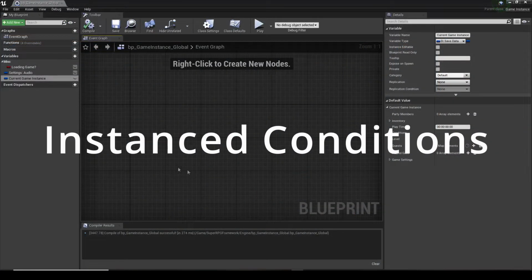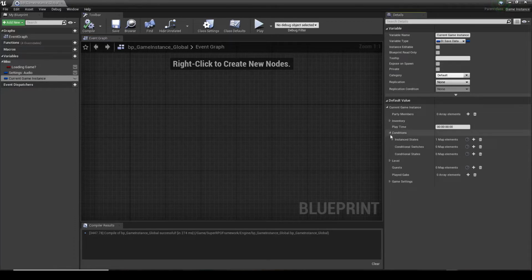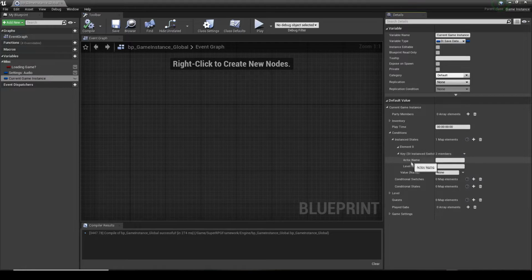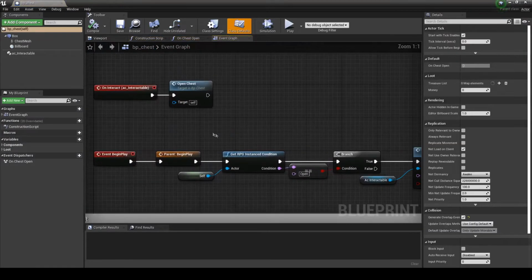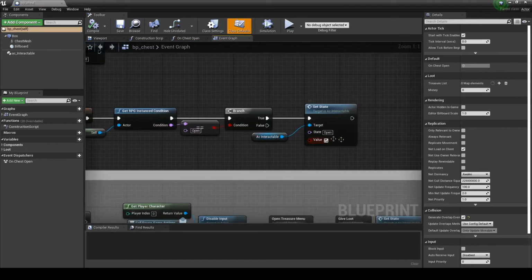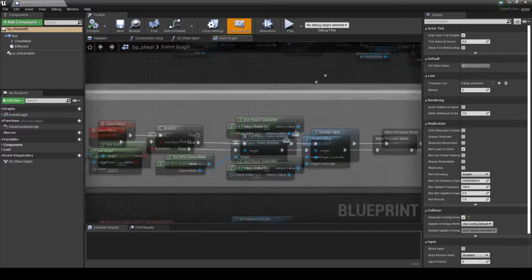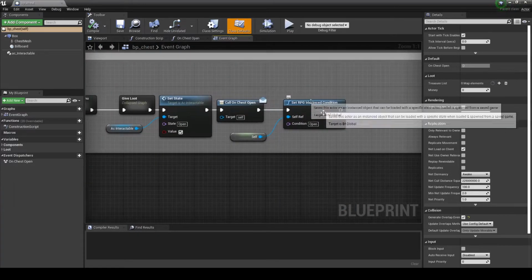Instance conditions. One thing that was brought up several times in past versions was the inability to remember actor states in your save games. This means things like chests or enemies would always reset and respawn in your levels anytime they were reloaded. Instance Conditions seeks to fix this. It is a new variable in your game instance and save games that remembers the state of specific actors and levels and sets them to that automatically on spawn. For example, chests remaining opened upon leaving and returning to a level they are in.